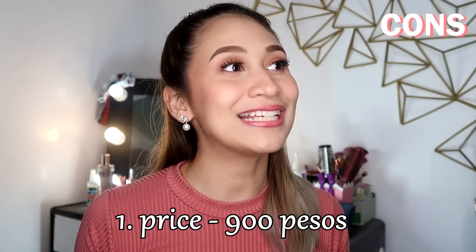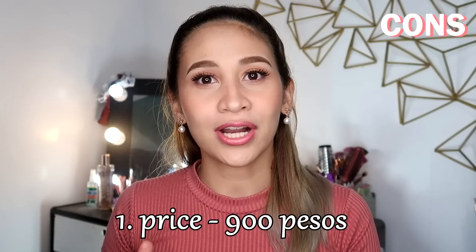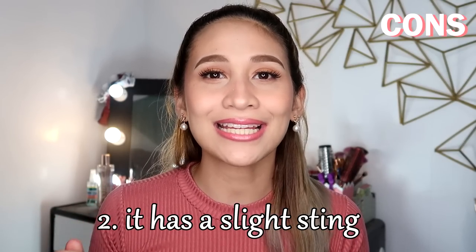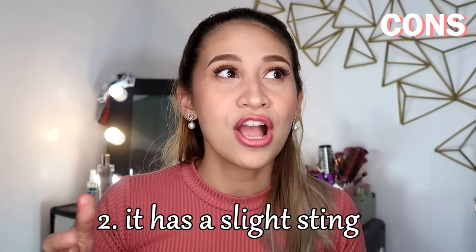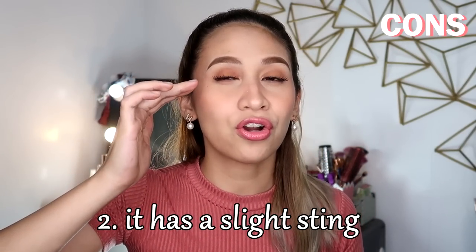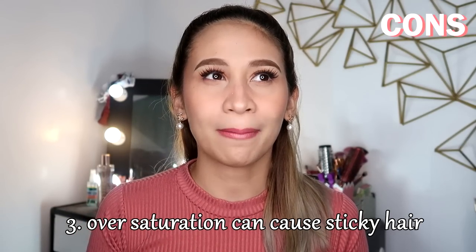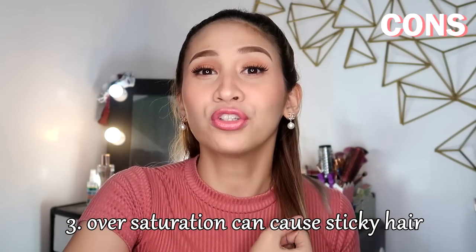For the cons, dyan na naman tayo sa price — kasi nga pag lagpas na ng 500 mahal na para sa atin. This is 900 pesos. Feeling ko naman worth it yung 900 mo kasi hindi ka na nabibili ng separate bottles for conditioner and for clarifying shampoo. Kapag nilalagay mo siya sa hair may sting siya sa mata kapag nagbo-blower ka na, kasi pag blower tinutuyo mo yung treatment sa buhok ng walang banlaw. Ako kahit ako mismo yung nagbo-blower sa hair niya, medyo nagkaka-sting din ako sa mata. Kapag in-oversaturate mo siya sa hair mo malagkit siyang tignan. Also patatagalin mo siya ng 30 minutes to 1 hour sa hair nyo — so kapag masyado saturated yung gamot, sobrang dami mong nilagay tapos hindi mo sinuklay yung buhok, naninigas siya. Ang tigasin na ng buhok bago mo pa siya i-blower — para kang nag-gel, ganun yung effect niya kapag over-saturated. So huwag nyo gagawin yun.